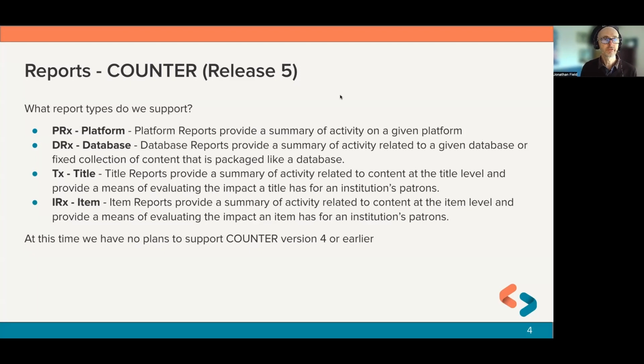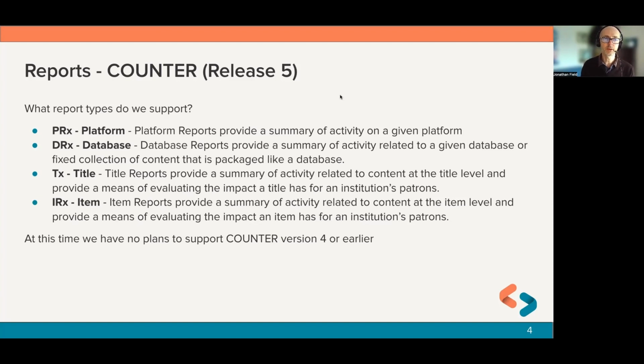So we have a new area for reports, and at this time we're planning to support COUNTER Release 5 only. So there are older versions of COUNTER, Release 4 and earlier. Because the vast majority of publishers and providers can support COUNTER Release 5 now, we don't actually see much point in adding earlier versions of that standard, unless there's a very specific use case in which we need to do so. But more likely we'll be moving forward with COUNTER rather than backwards as new releases emerge.